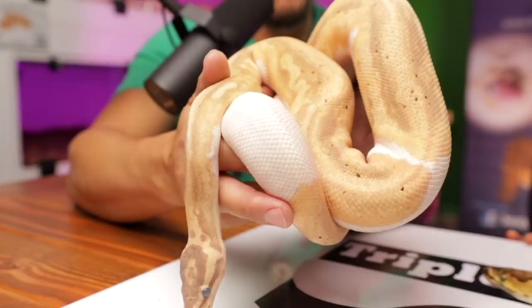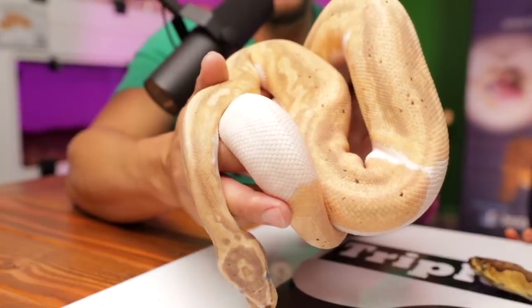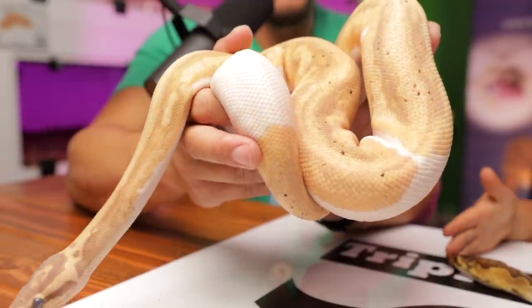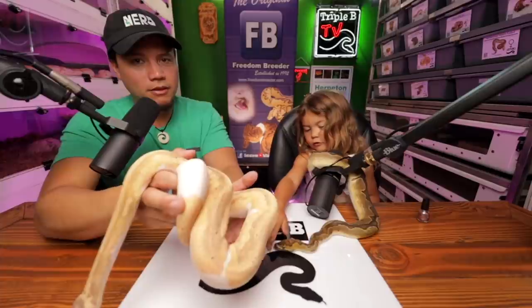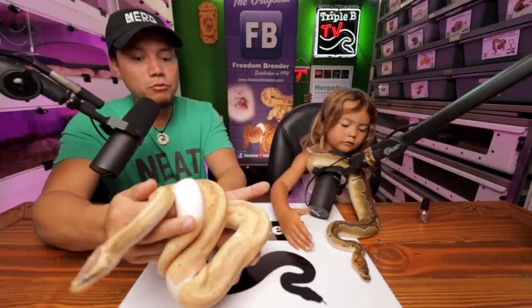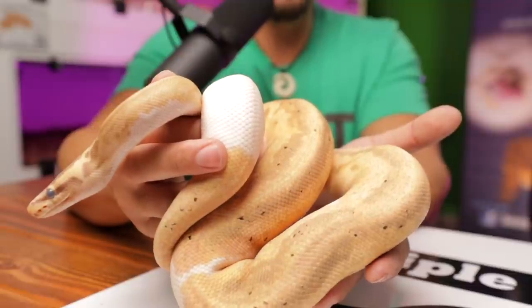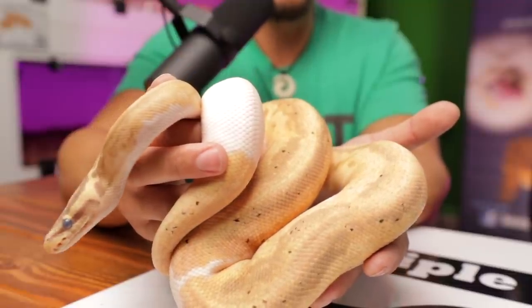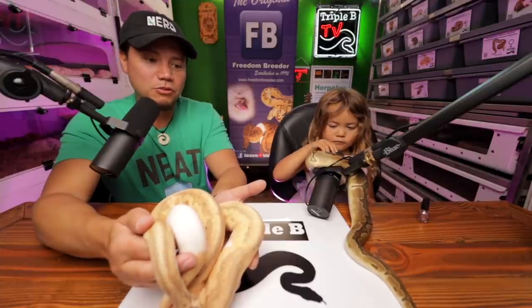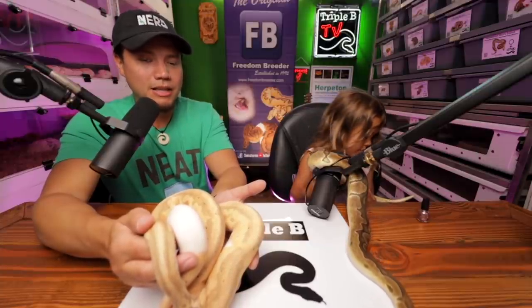Just one sec. My original plan for the project was, again, to be coral glow clown pieds or banana clown pieds. And I realized I really liked the way the Enchi and pied worked together. And so I thought I'd try to do Enchi clown pieds. So the queen was paired with two males. And I'm just now realizing that it's actually a dual sired clutch. Because if they were all Mr. Suitor number one over here's babies, they would all be clown.